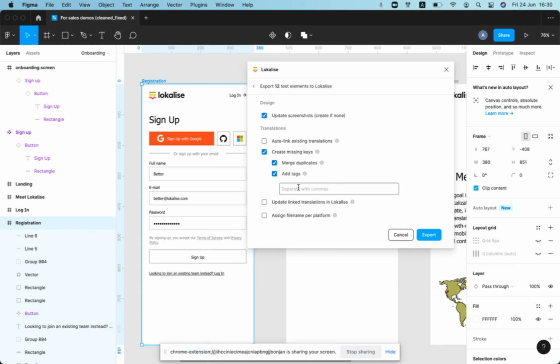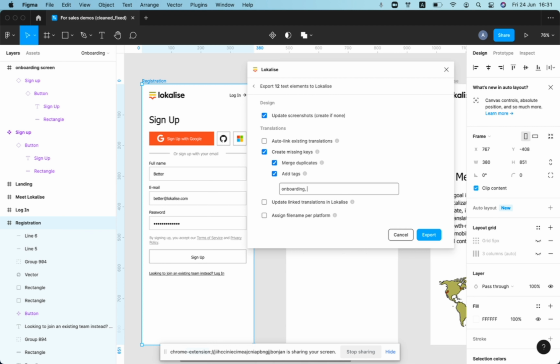In this case, let's say we want to add a tag for onboarding, and this will make it easier for language owners, reviewers, translators, developers to navigate and identify all keys that belong to the same user journey or the same Figma page.